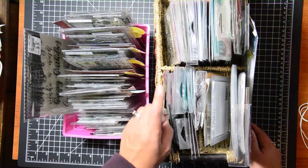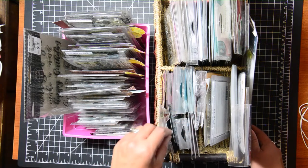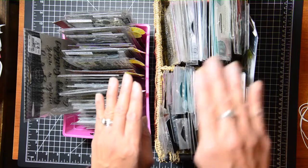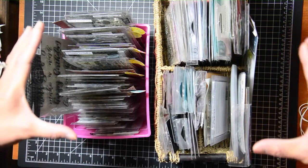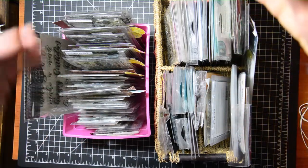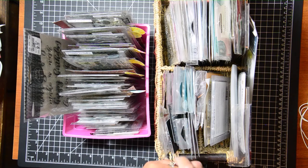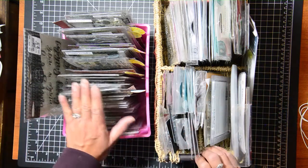I will try to remember to insert a picture of how I store my wood block stamps. I have one of those not spice rack, but spice steps thing, where there's like 3-step shelving, so that on the back it's raised, and so you can see all of your stamps. So I'm gonna try to insert that in this video as well. But anyways, let me share with you some of the stamps that I have.